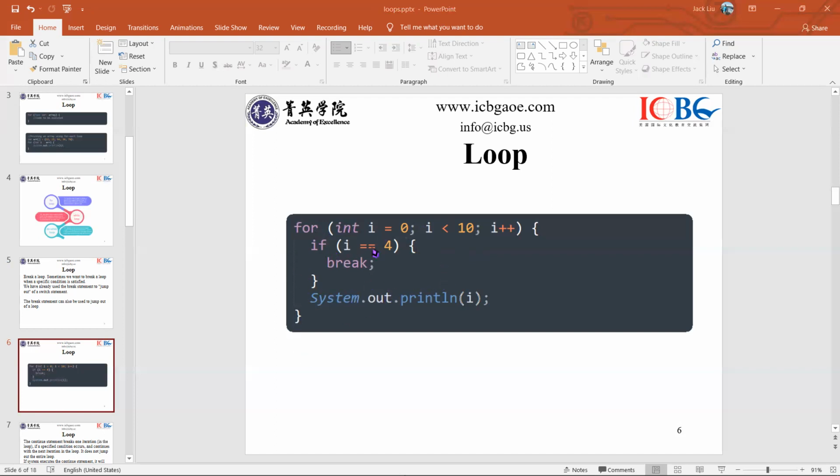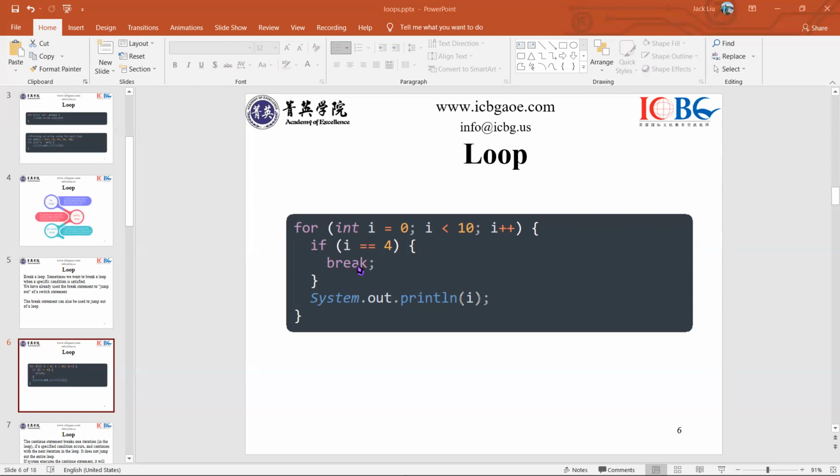Now, if we do consider this line of code, this is the break statement. We say if i equals 4, we break. So knowing what I told you what break does, David, can you tell me what this does if we now consider the break? Does it still print out from 0 to 9?